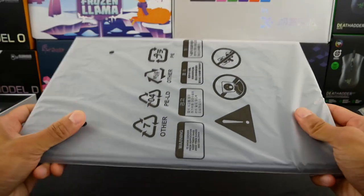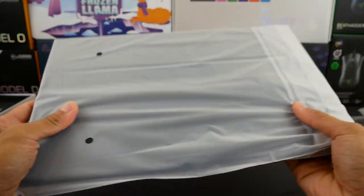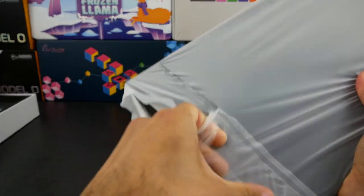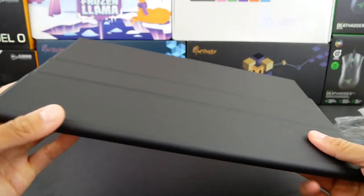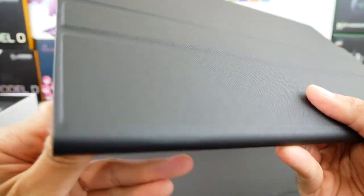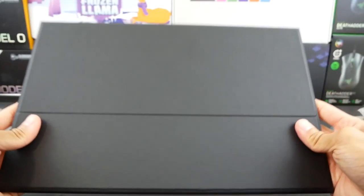Here it is — it is wrapped up in a little bit of plastic and it is already in a folio case of some sort. Let's go ahead and open it up. This doesn't open up very well; you just gotta tear it open. So first impressions: this folio case does look like it resembles leather. It isn't actually leather — I believe it's a little bit of plastic, but it has a premium feel to it.